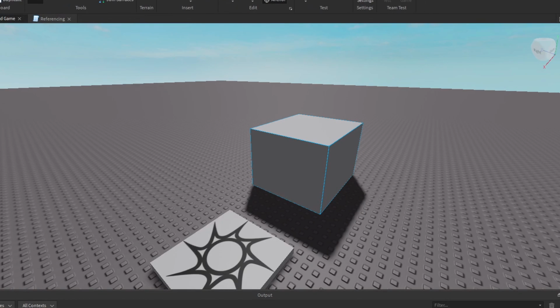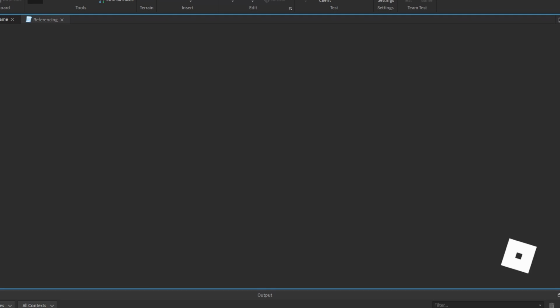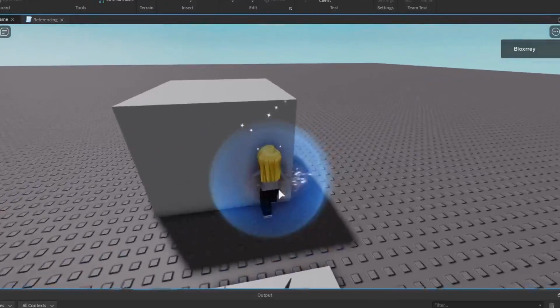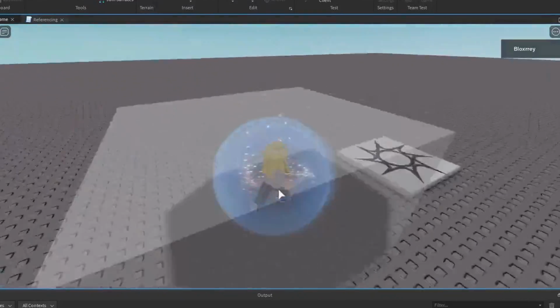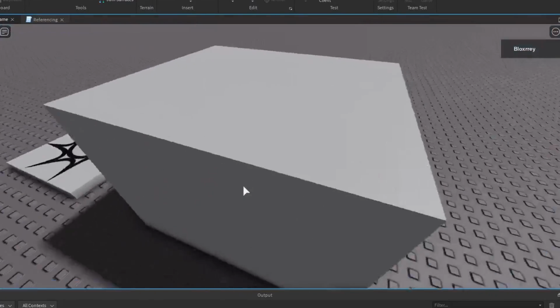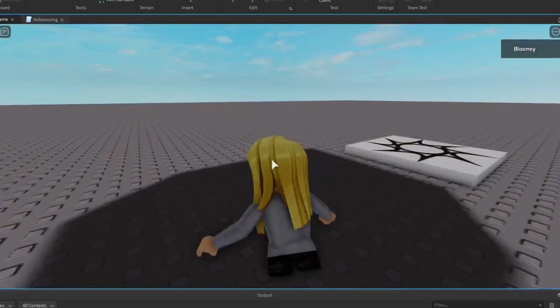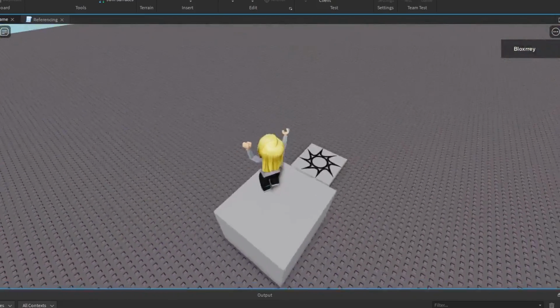So once we run it, we're going to spawn at the spawn point we did. So make sure the spawn point is next to the part. And we're going to try and walk through our part. It's not going to allow us to walk through, but if we wait 10 seconds, it's going to allow us and change the transparency, so now we can walk through. But we got ourselves stuck because we stood in it too long, and now it's collidable, so we're stuck in the part. We can't walk through.